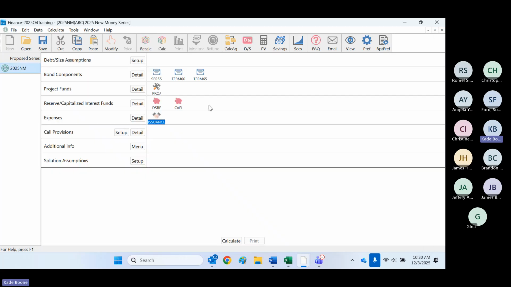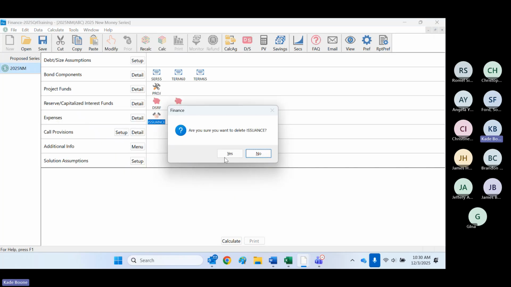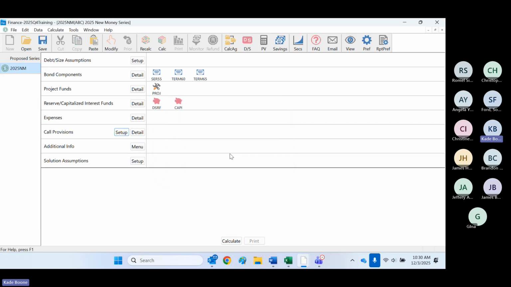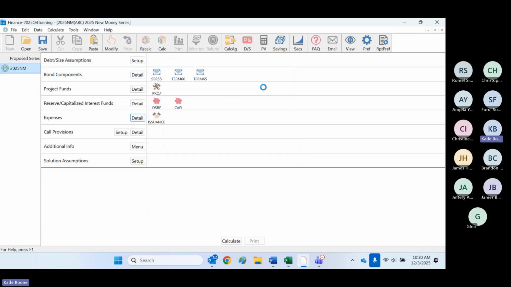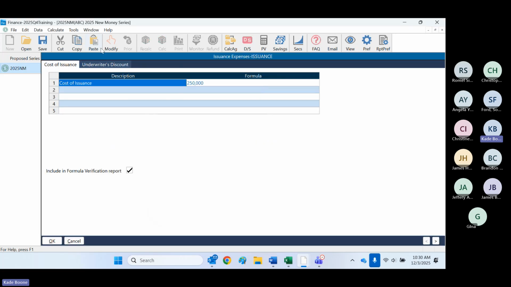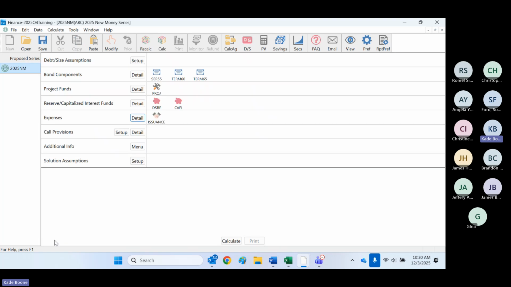You go, okay, great. Now, it doesn't have to be this data. It can be in a different data file. It can be in a different issuer. You come in here and hit detail, you'll now see it. You double click on it, whatever the short and long name. Now, obviously, the amounts or the formulas may need to change, right? But this kind of creates a blueprint.